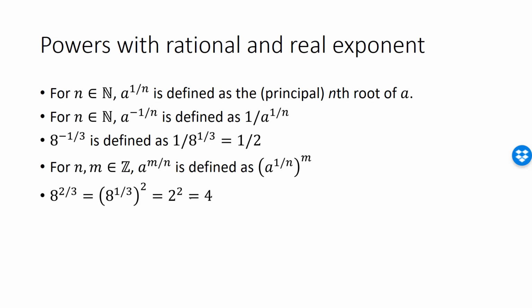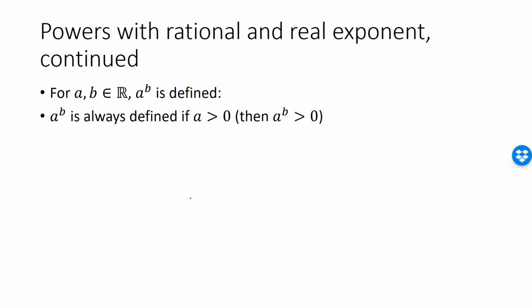Since any real number can be approximated to any precision by a rational number, exponentiation with an irrational exponent can be calculated by such an approximation. It's important to know for which numbers exponentiation is allowed. Here are 2 useful rules. Exponentiation is always allowed if the base is greater than 0, no matter what the exponent is. In this case, the power will always be positive.